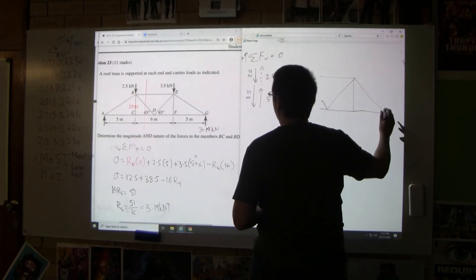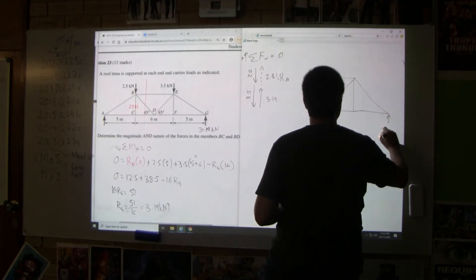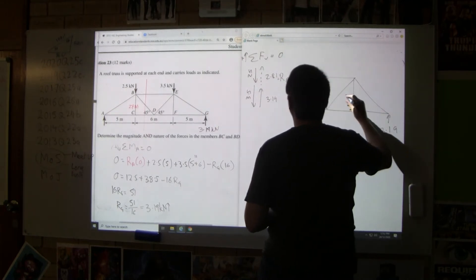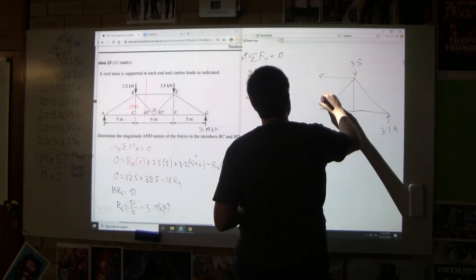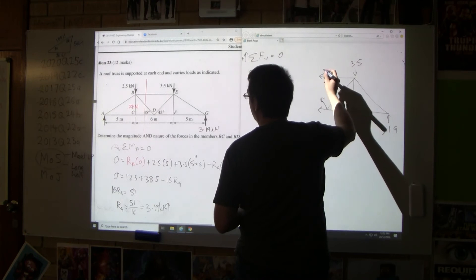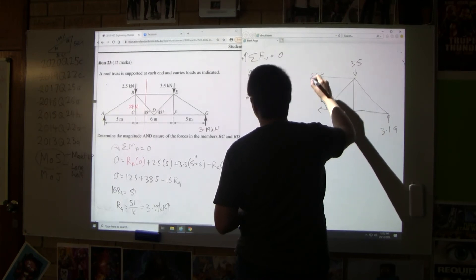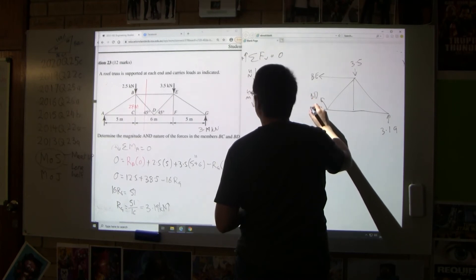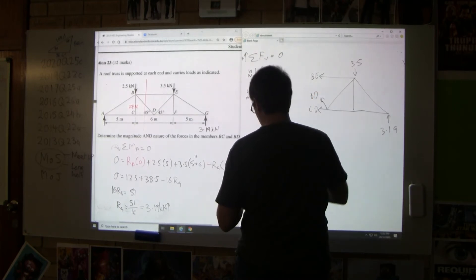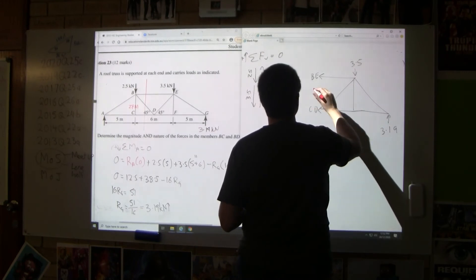It's a little bit more work, but we're talking about one additional factor in the equation. So that's my diagram, and I've got 3.19 and 3.5. That's the additional work that I have to do, not a huge amount. So I've got BE, I've got BD, and CD. I'm trying to find BD. BD is my target.